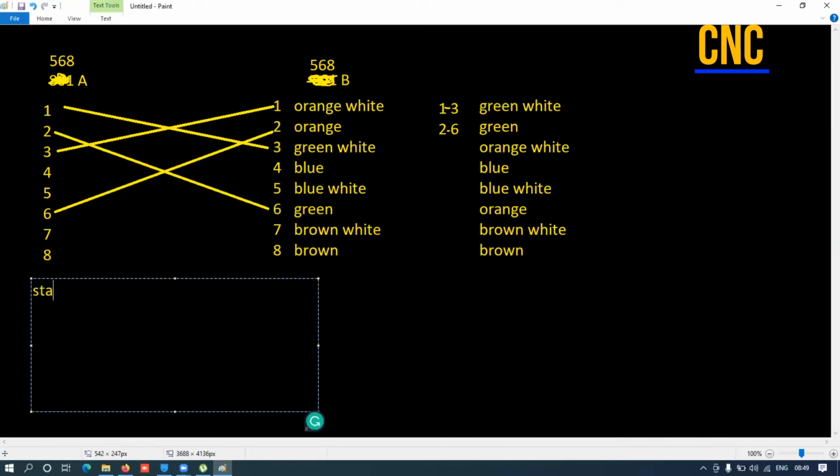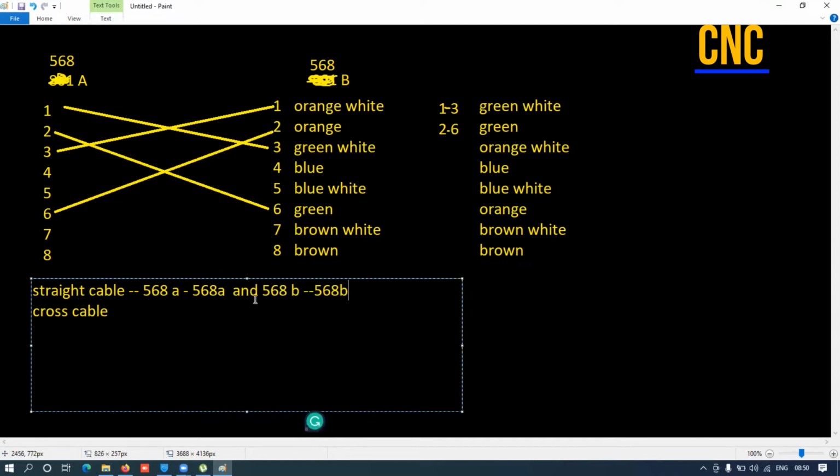Now, when we say the cables, right? I have the straight cable, and we have the cross cable. When we talk about the straight cable, I can use the same standard at both ends: 568A to 568A, or 568B to 568B. So these are your straight cable combinations.